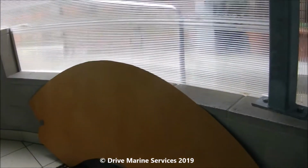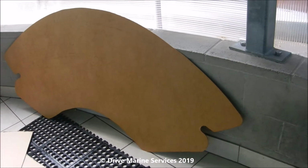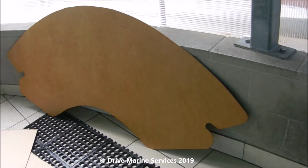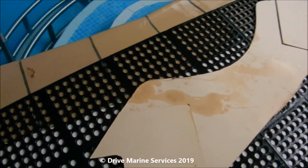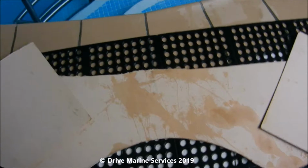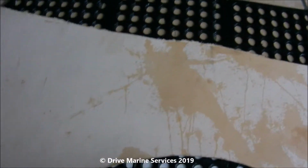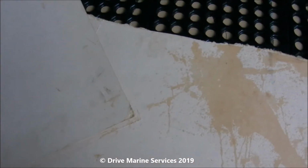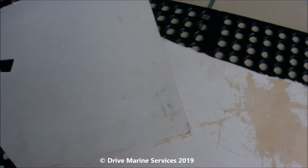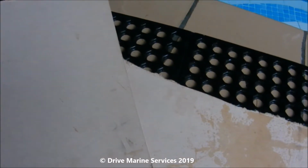So that's our template, and from there we're going to take that, trace it out on plywood, 12mm plywood, and cut it out from there. But to get to that point, we use 3 pieces, 3mm MDF. So we had a centrepiece, so that one there, and then what we did to get each end, we put another piece in place and traced it out to the stainless steel and got it fairly right.